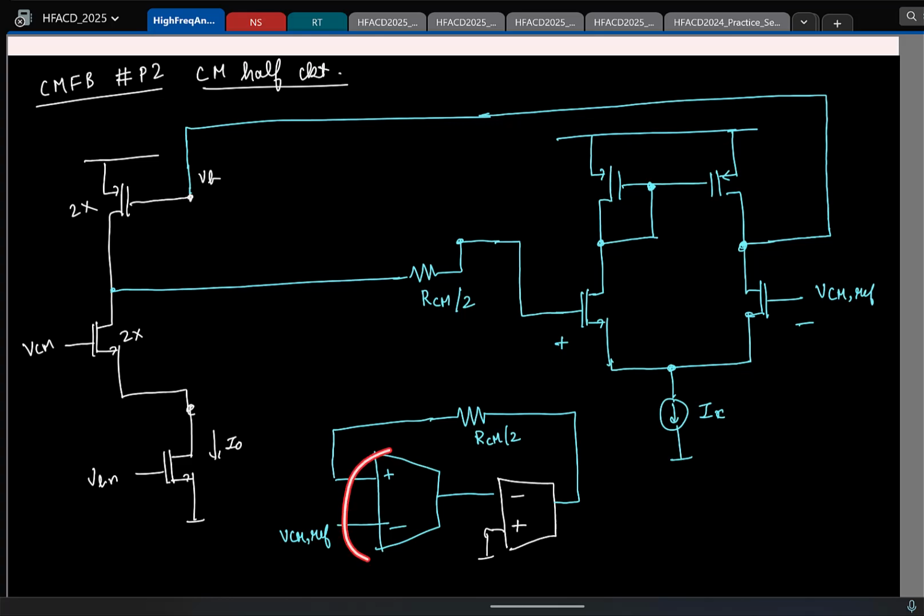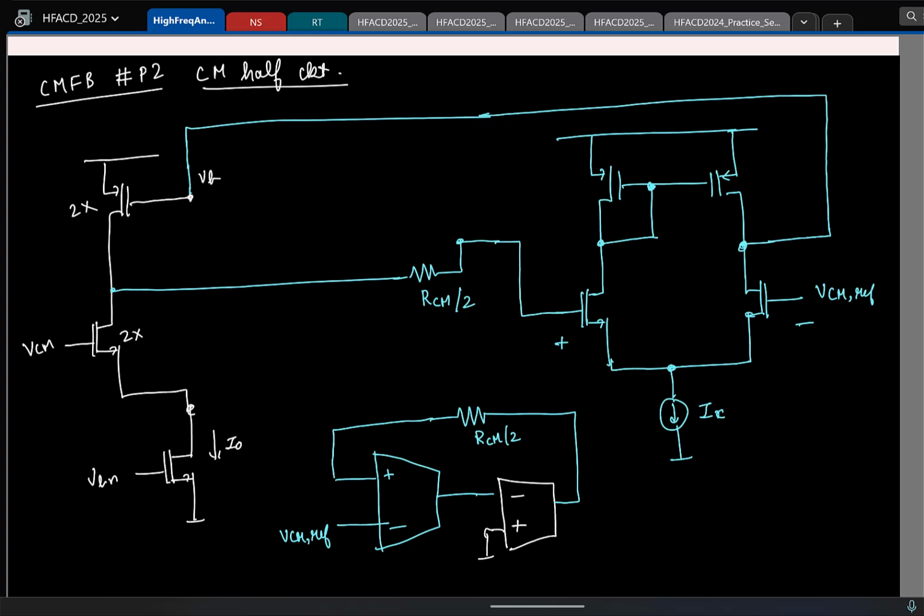But let us say now we have a two-stage OTA put in feedback. Any comments now? Should I let it be like this, or should I do something to make things work? I mean, a two-stage op-amp, when you put it in feedback without doing anything, what do you expect? Will it be stable? Might not be stable, so you have to compensate it. What is the simplest way to compensate this? Where do I put the Miller cap?